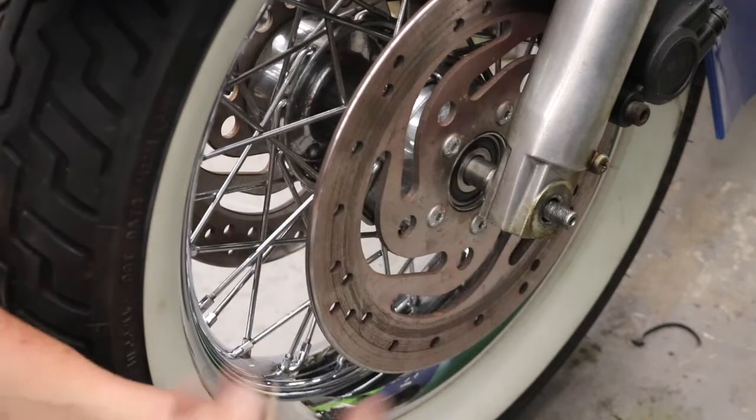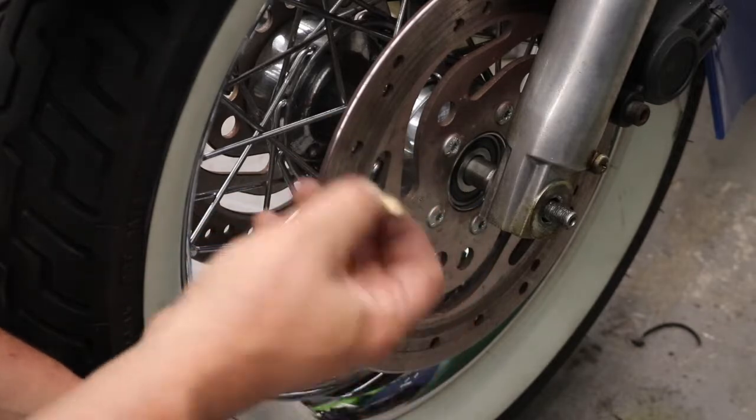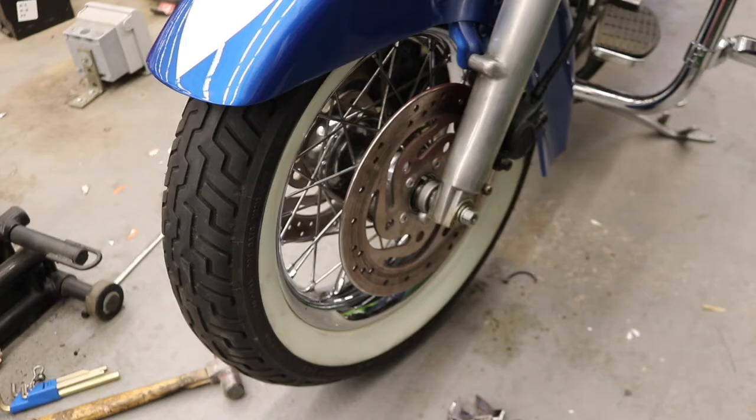Now that we're close, what I'm going to do is take a piece of sandpaper and start gradually getting a little bit more of it off on the end until it fits in there snugly, and then that's going to be the gauge that we're going to use to machine the other half. Both pieces are machined and the wheel's back together.